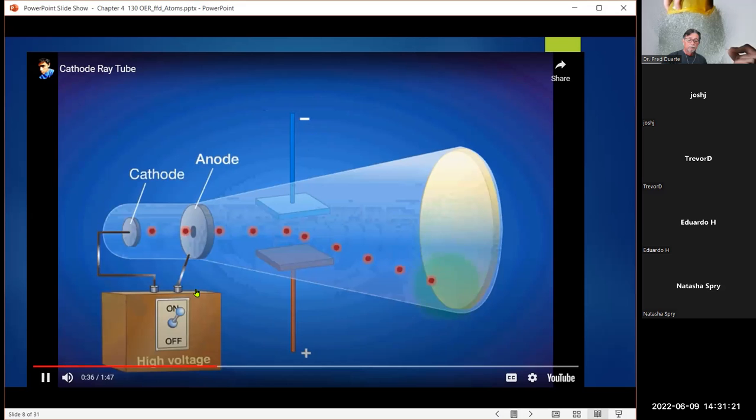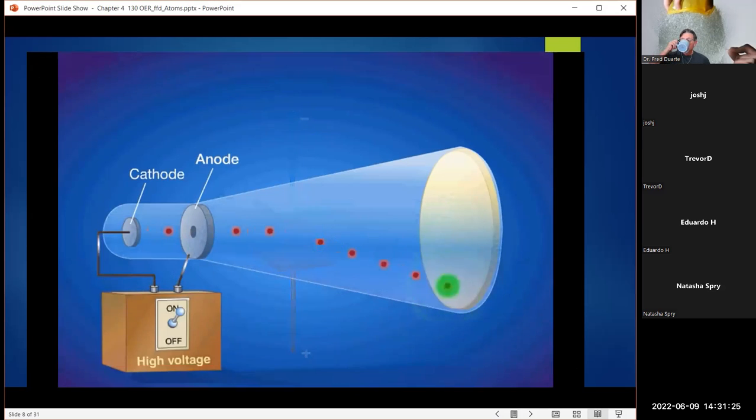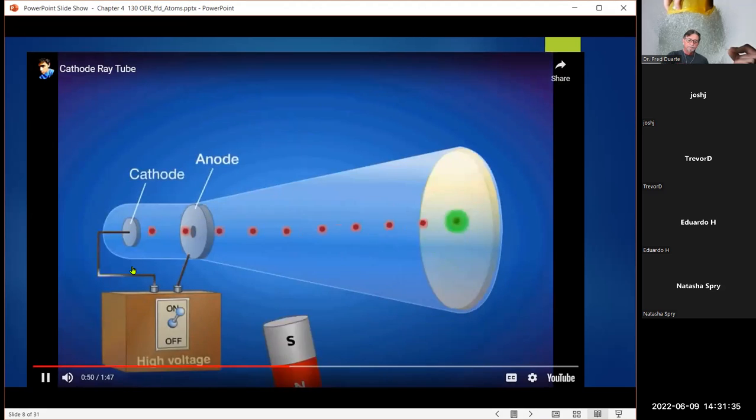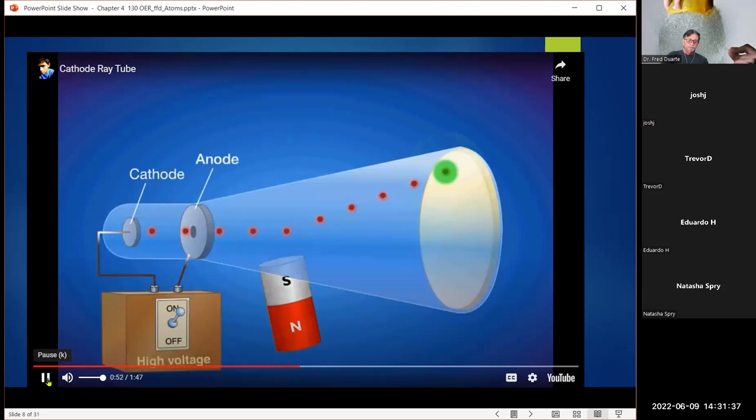The cathode ray is attracted by the plate bearing positive charges. Therefore, a cathode ray must consist of negatively charged particles. We know these negatively charged particles as electrons. A moving charged body behaves like a tiny magnet.